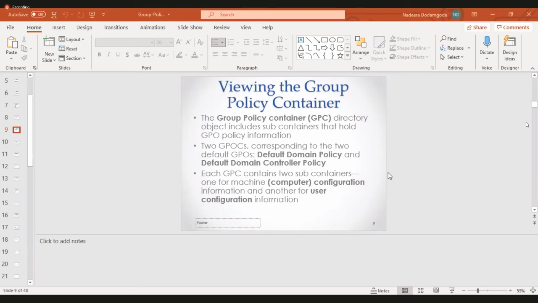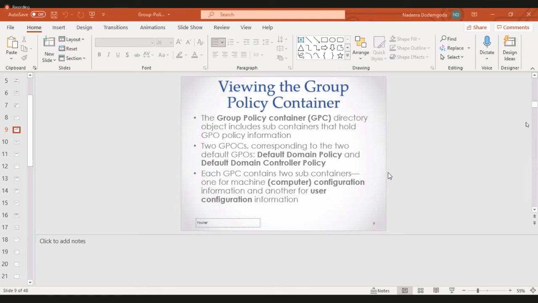All of those have a similar kind of policy which will be allocated to those domain controllers. Each group policy container contains two subcontainers, one for computer and the other for user configuration.